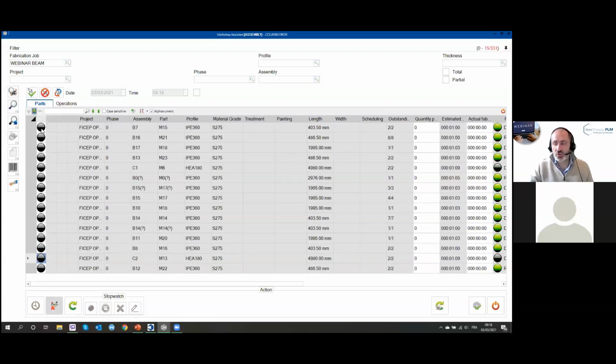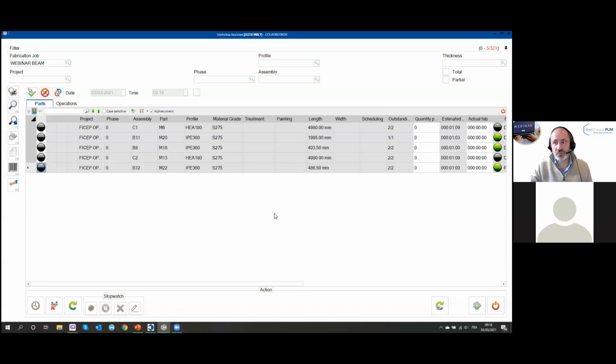I can also make a multi-selection. Let's say that I don't want to work per assembly, but I say, okay, this morning I'm working on all those assemblies. I'm taking an example which is quite big, but just for the example. And I say, today I worked on all the assemblies, and I just want to declare them as completed with a global time. So then I will select them, I will click here, and I will declare that it took me, I don't know, 5 hours, 45 minutes, for example, and it will be declared as produced in PLM. Do you want to commit with this time? Yeah. Okay, so now it's sent back to my main PLM as assembled.